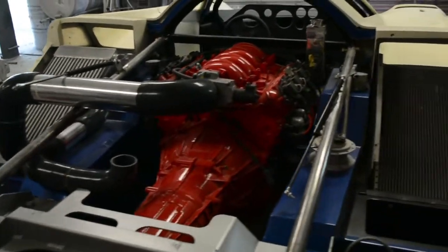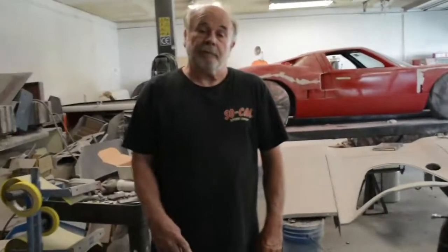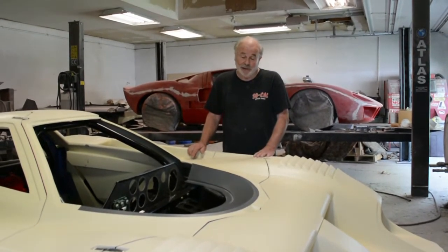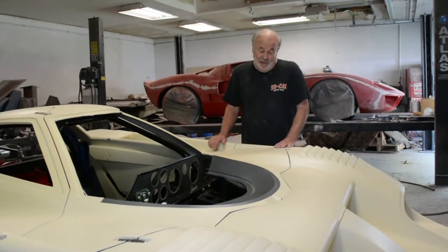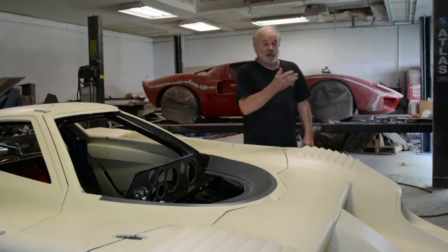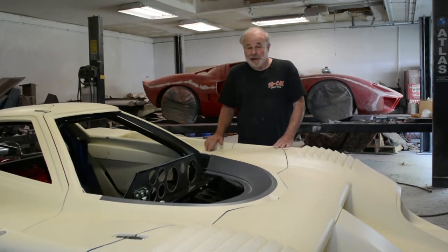Everything's coming along. This is really exciting. Who's going to be the first person you take for a ride? You. Of course. I'll be the second person to ever drive it. This car creates an extremely large amount of downforce. If it was possible to drive this thing through a tunnel, you could actually drive it on the ceiling upside down, because there's that much downforce.